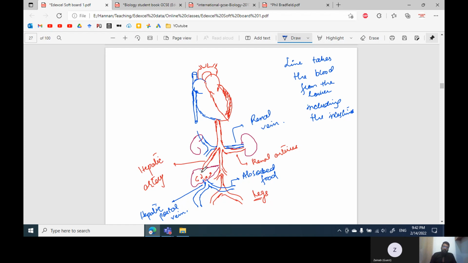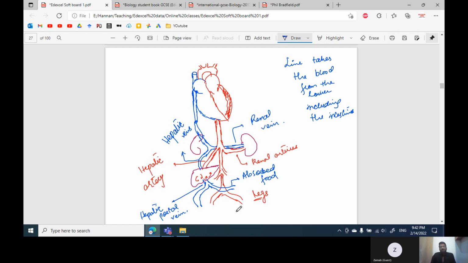And after everything has been given to the liver, the blood goes back to the main vein, and now this vein would be called the hepatic vein. Hepatic portal vein and hepatic vein, these are two different things. Now, all of these veins would be flushing into the vena cava, the biggest vein.